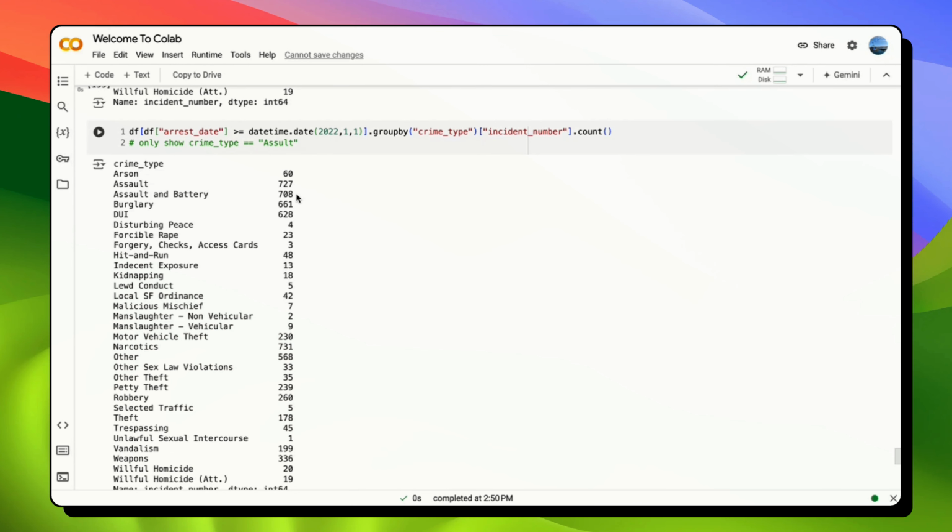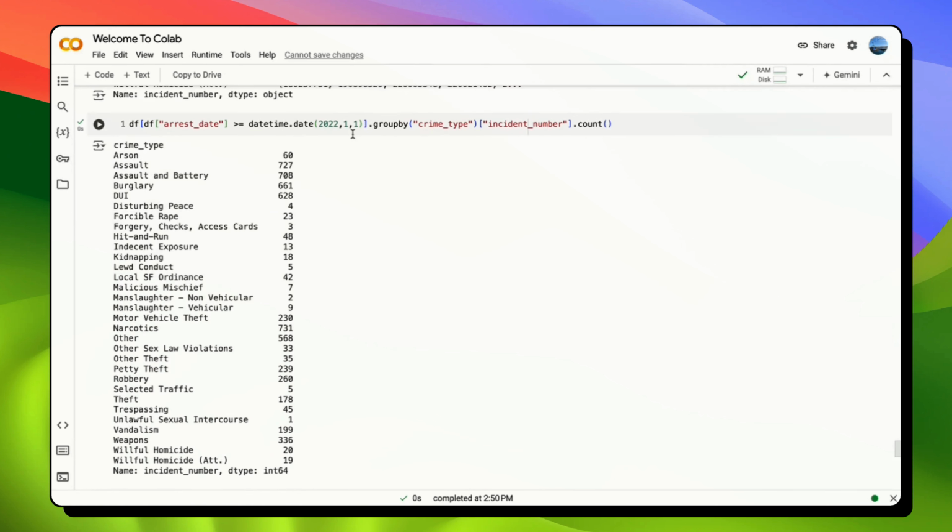And here we do have the number of crime type, and these are the number of counts that fall after January 1st, 2022.